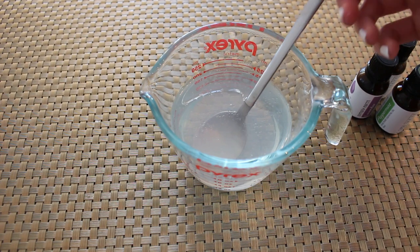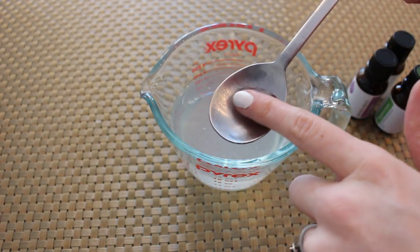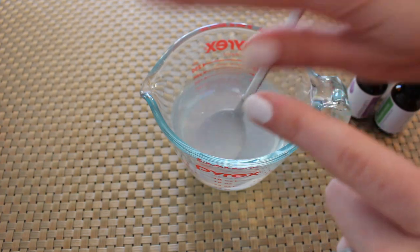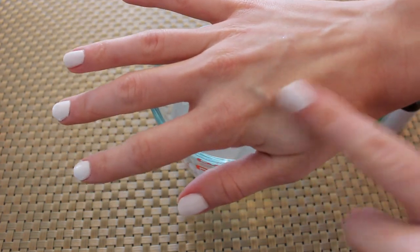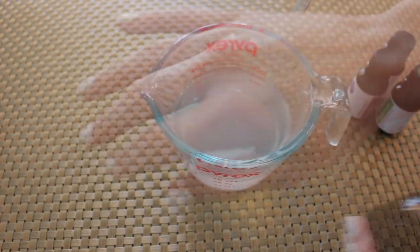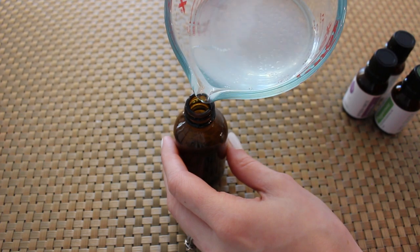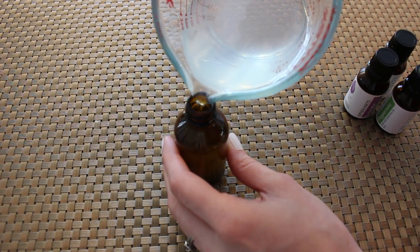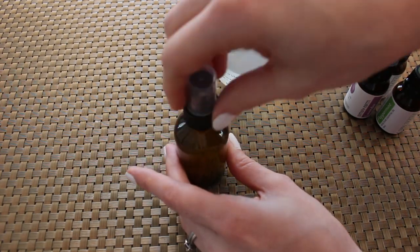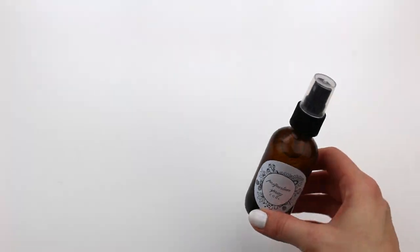Along with that, add six drops of each of these essential oils and give it a really good stir. This is what the consistency looks like, and you can do a test and put some on your skin to see how that feels. It will create a cooling sensation and a numbing effect — you may not feel it right away, but if you wait about two minutes it will numb and cool that whole area, giving some much-needed relief.